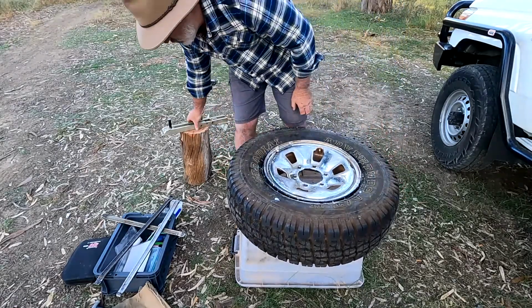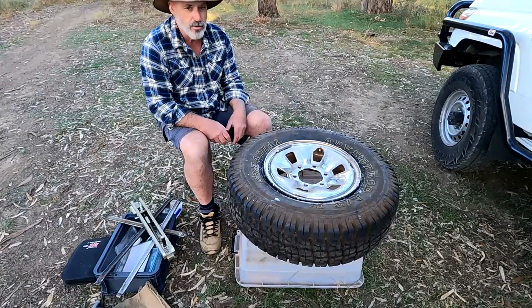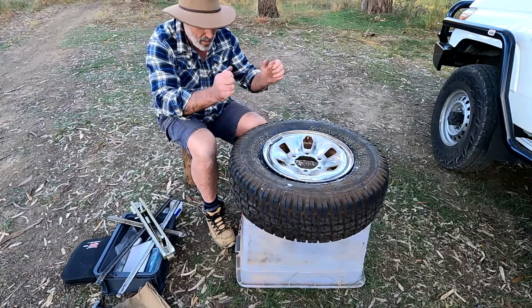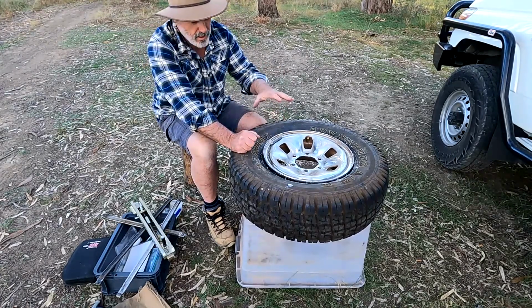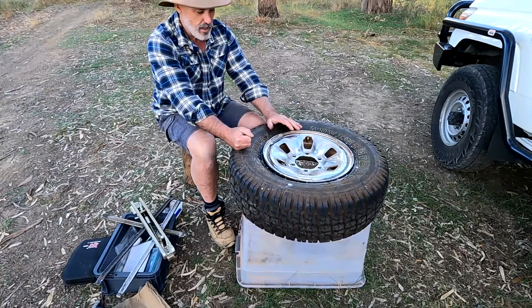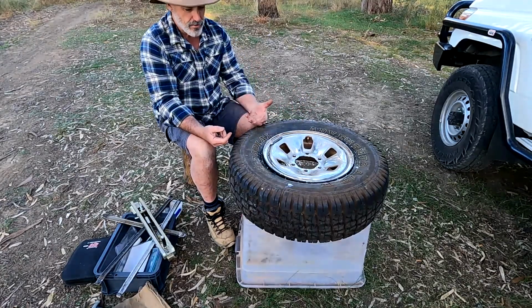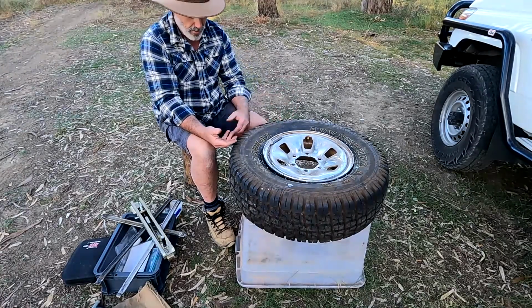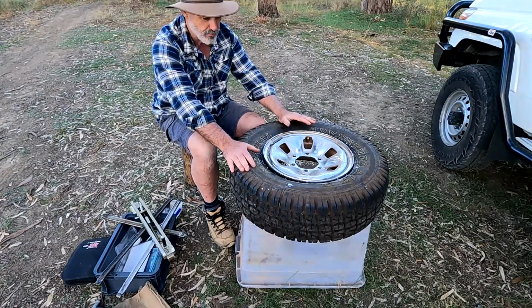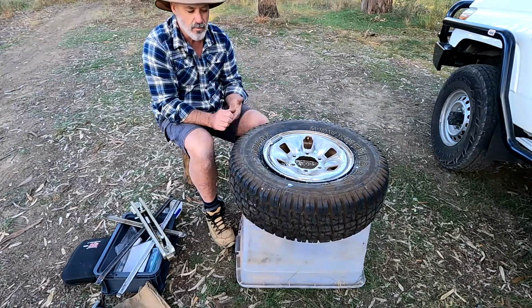So there you go. Very easy, very simple. Anybody can do it. Old Nana can do it, or your 15-year-old son. I should have brought my 15-year-old son and he could have done it. Anyway, that's what we do, and we carry it around, and it gives you the ability to recover yourself, and gives you the confidence to keep going without taking 10 different spare tyres. You can take one, the spare that comes with your car, an extra case, and however many patches you've got, which gives you that option. So you can completely decimate one tyre, with the chances of shredding two tyres being fairly limited, I would think. Anyway.